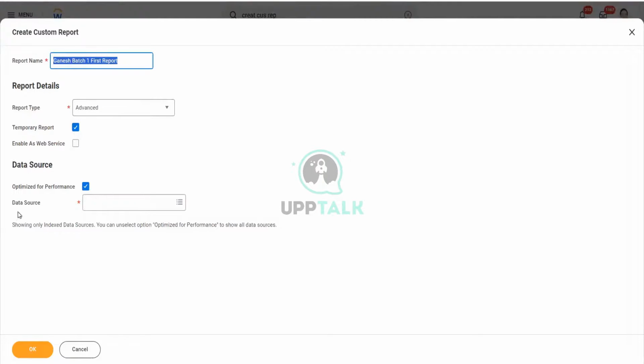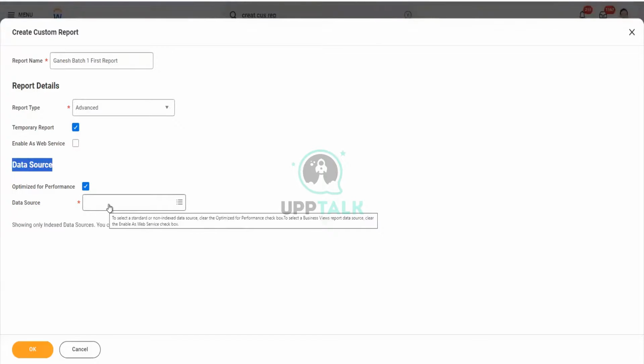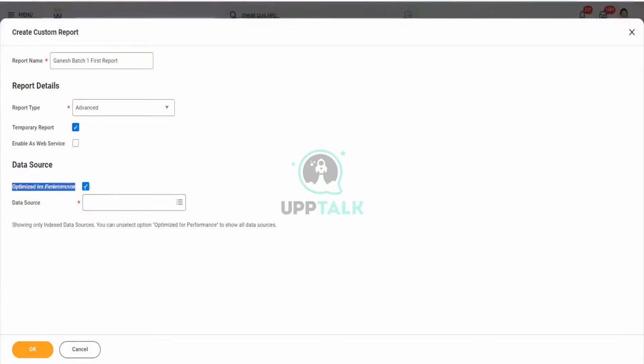Then we have another section, data source. In data source, you can see optimize for performance and data sources. Yesterday I was mentioning a standard data source and an index data source. Whenever you use any standard data source, this will be auto unchecked and disabled. Why does that happen?